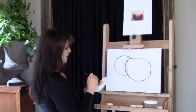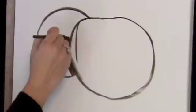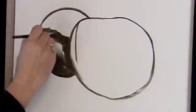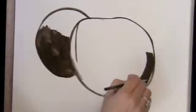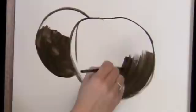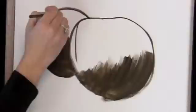Okay, now my goal right now is to put the brown everywhere that there is a shadow. So looking at the apples, I can see that this whole area right here is in a shadow. So paint the brown right here, everywhere that there is a shadow. There, very easy, quick and easy. Do the first apple, the apple on the right. The shadow is right here. Now we see our shadow there. All right. Now the other thing that I want to add is we have a little shadow here.